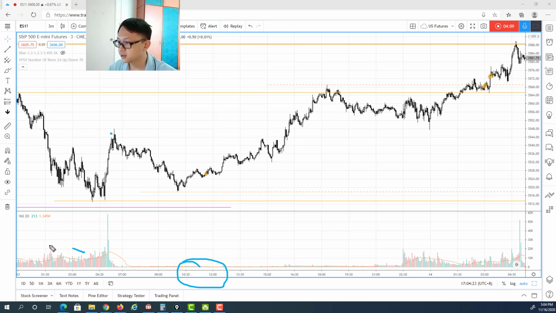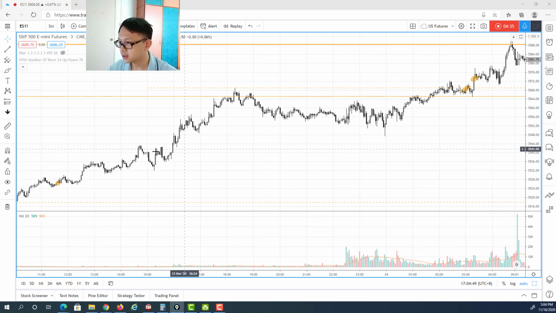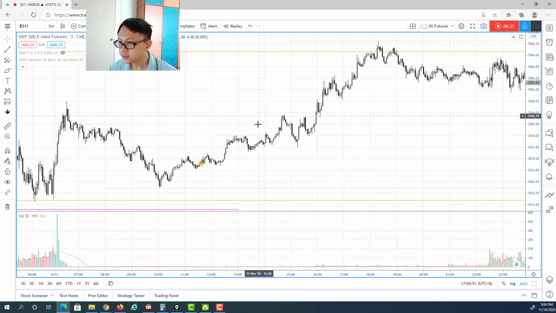So that's the previous US session with active volume, and subsequently we have a push up in the last few minutes, and during the Asian session we have a test. So here is the reaction and a test of the previous support level, the swing low support level near 3510. So I guess that could be one of the trades, but definitely I did not see it, totally missed it.